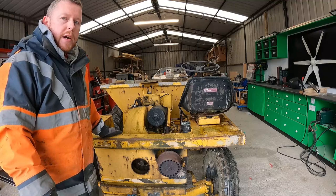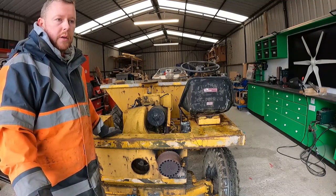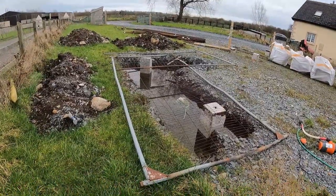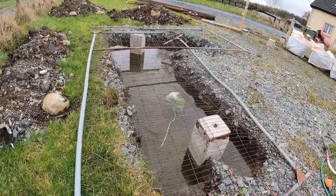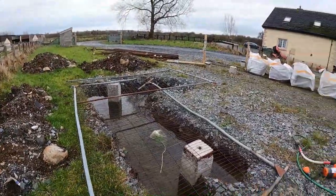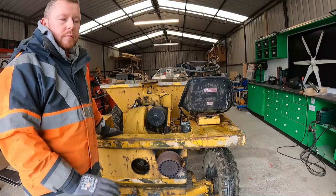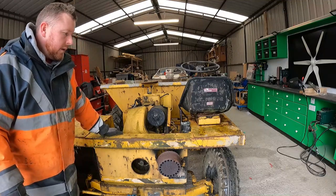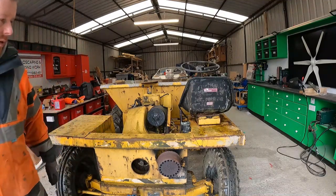So once the ground dries out, I'll show you a picture. I just started digging a wee hole and it filled up with water. The next day it started raining, then it filled up with water. So once the dry weather comes in, I can start digging it all again. There's a lot of digging to do at it. So that's the reason I bought this, as I say.